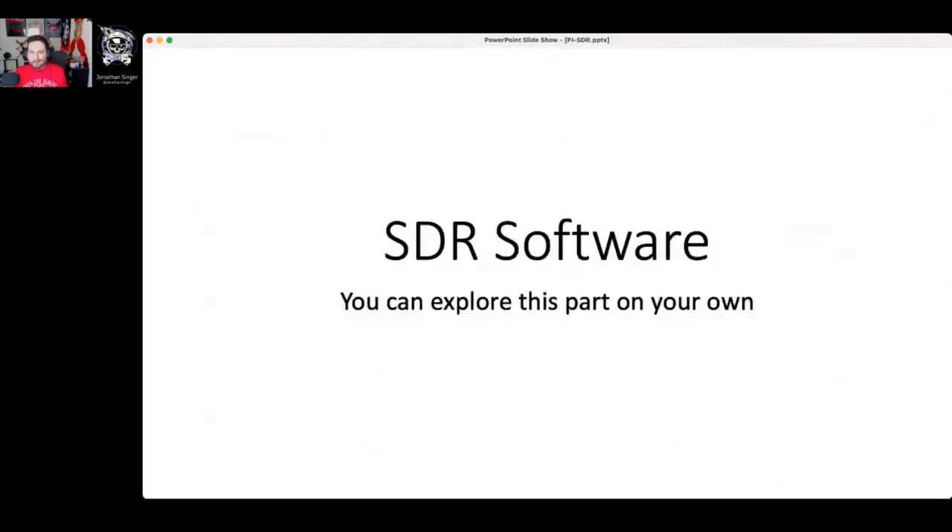Hardware done — let's talk about some software. This is the part you can explore and get involved with. There are many tools for Windows and Linux. GNU Radio is one of the most versatile tools. I personally use GQRX on my Mac. For Windows fans, SDR# is also a great tool. The SDR Play team that makes hardware also has their own software called SDR Uno. These are great places to get started pairing your dongle with your computer to see what you can pick up.